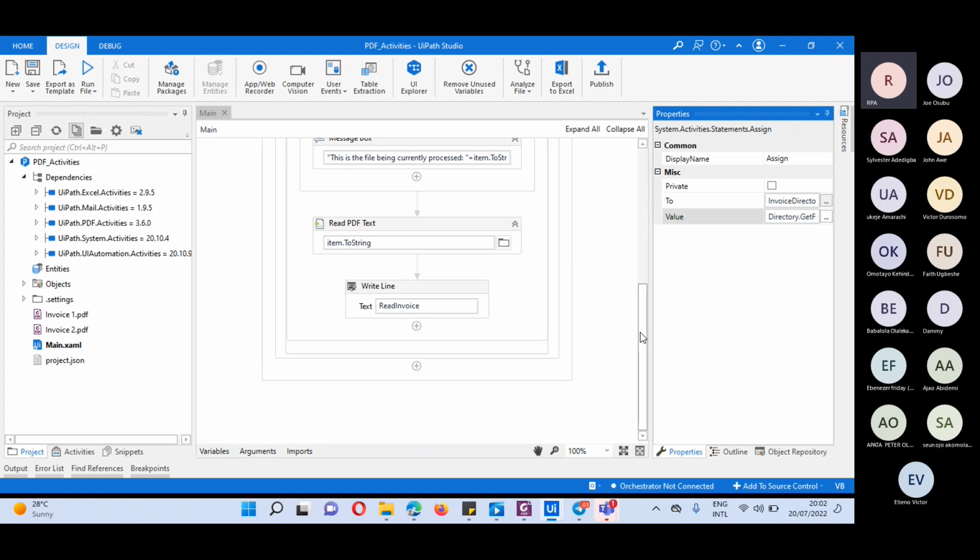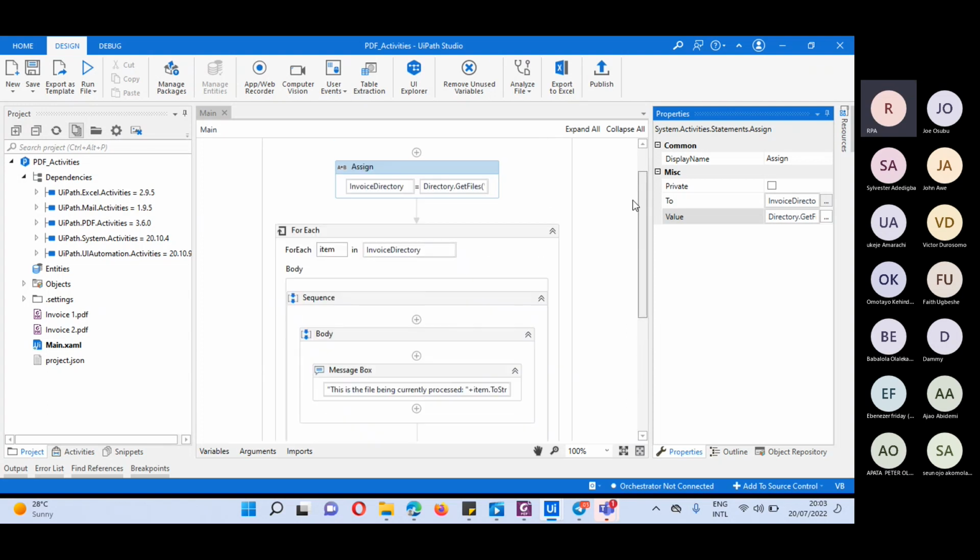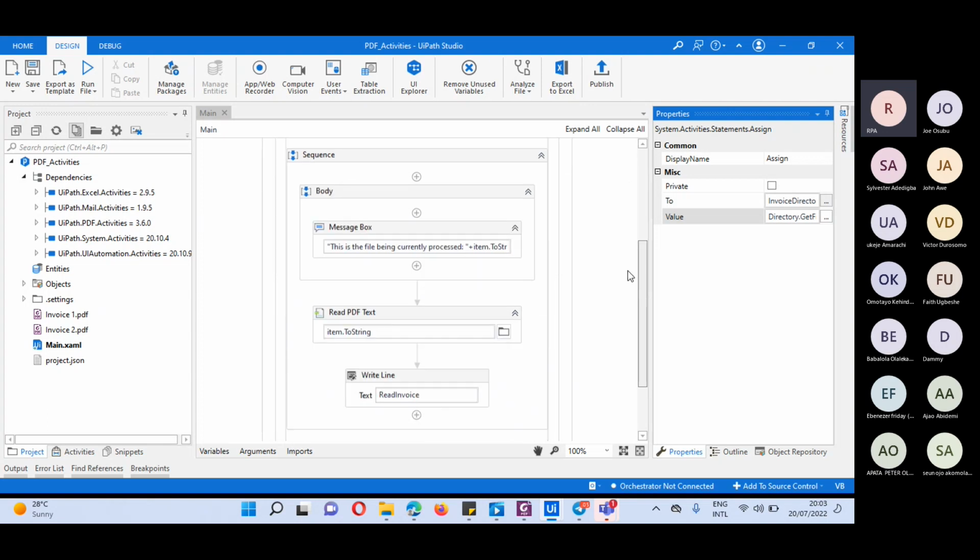All right. So whatever it is, we get out somehow one way or the other. You can just use anything we want. Let's try this. I'm going to put another assign activity. Okay, so this is a sequence for each. So let me bring it.